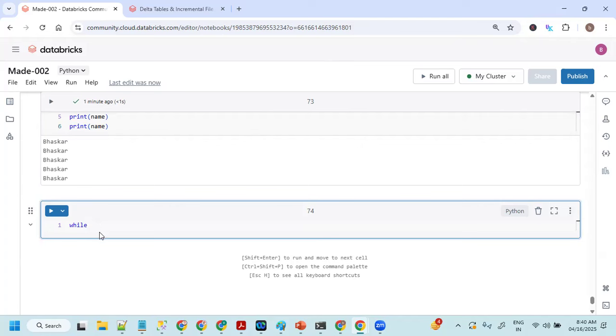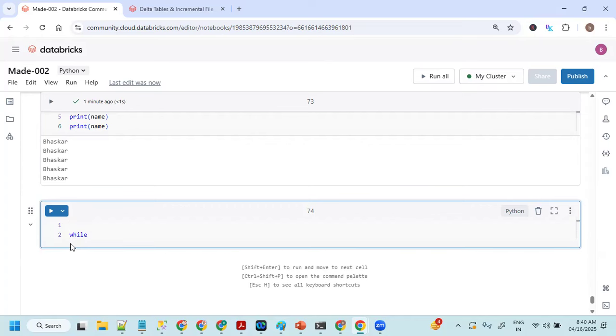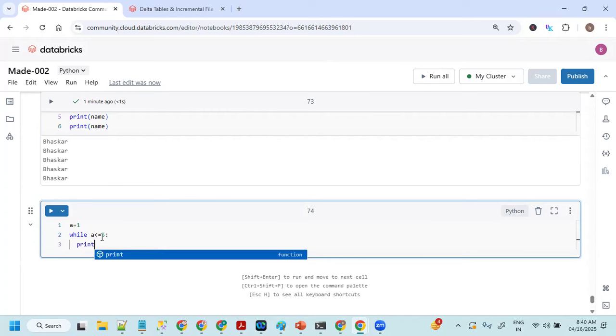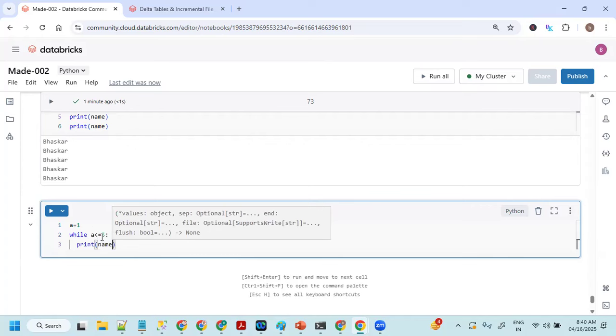Condition, let's say a equals 1, and a less than or equal to 5, colon, print of name. Okay, so I wanted to print the name. How many times? If this condition is satisfied, then come out of it.